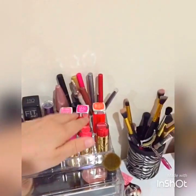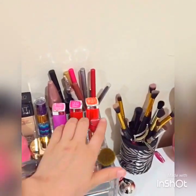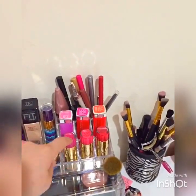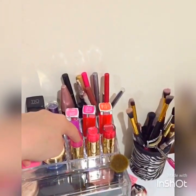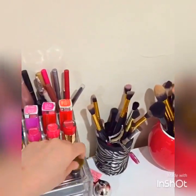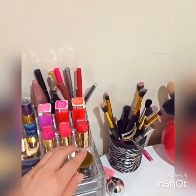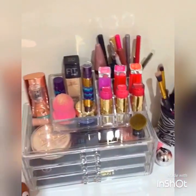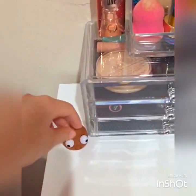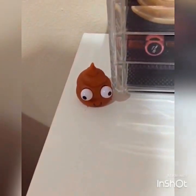I don't really use them on a day-to-day basis but it's really handy and I do quite use them sometimes. Here I thought it was cute to put three matching lipsticks — these are the Maybellines — and then three here which are the Forever 21 lipsticks. Then here I just have a mini brush from Bare Minerals — it was a sample and it's really cute and fluffy. I absolutely love that brush. And then in this little corner I have my poop emoji, which is really really cute.